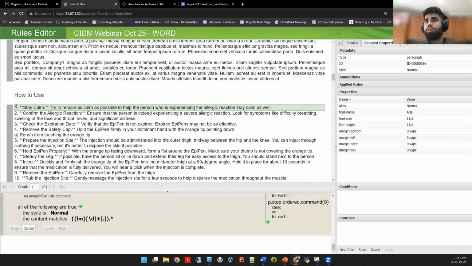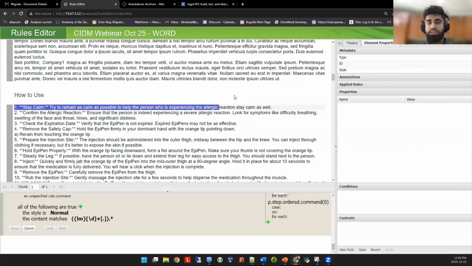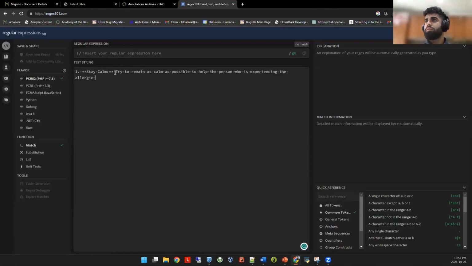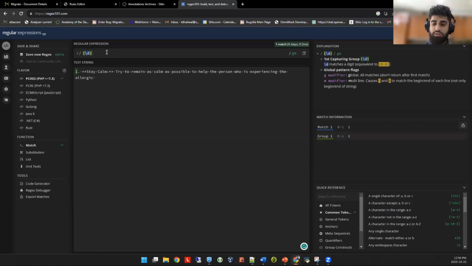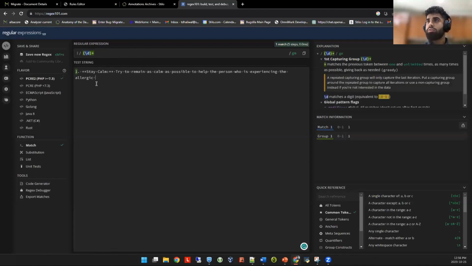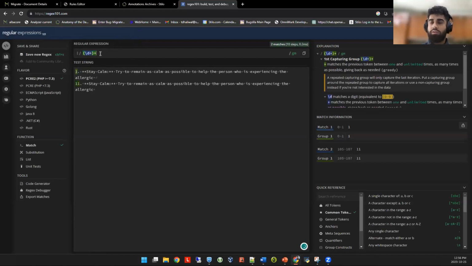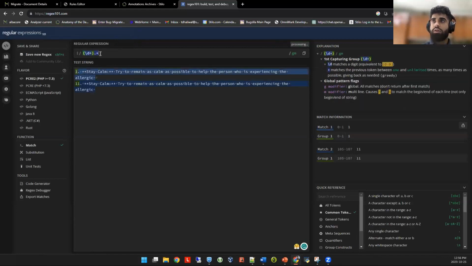So what do I want to target? This. Just put this bar over here to the side. And so here, we want to target /d plus. So let's say we got 11. Yes, that would capture. There we go.